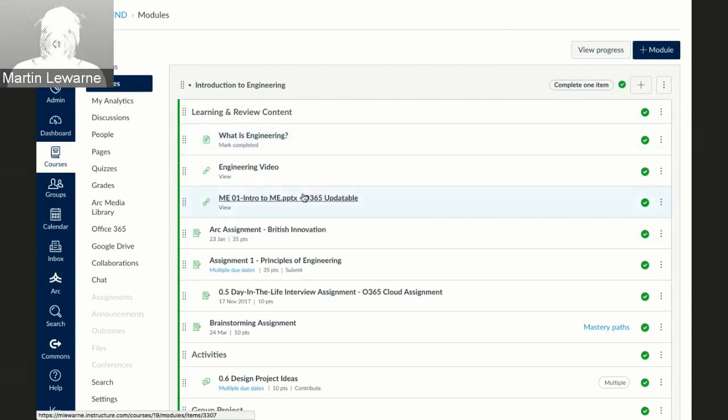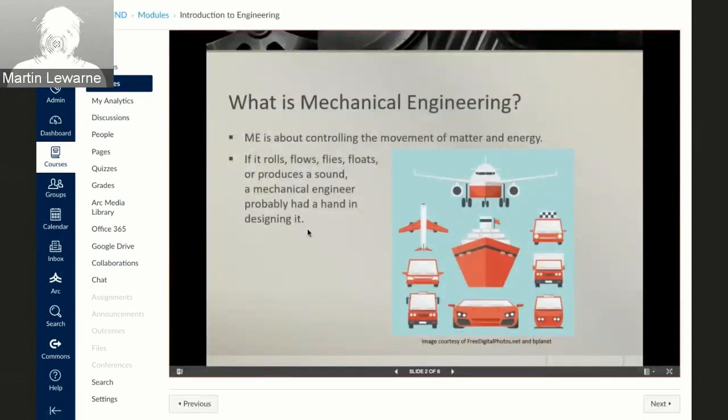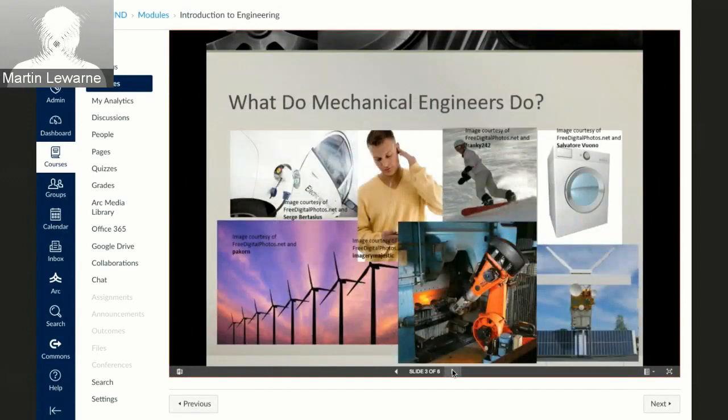If we wanted to embed a PowerPoint, then I've already opened one here. We do it through here. Instead of it just being a link, this is an active link to a PowerPoint, and the same for Word and Excel. So this PowerPoint would be sitting in the trainer's OneDrive account, and through a live link, it actually hosts itself live within Canvas. So if the trainer makes any edits to this, it will update this PowerPoint across all the courses that it's being used in.